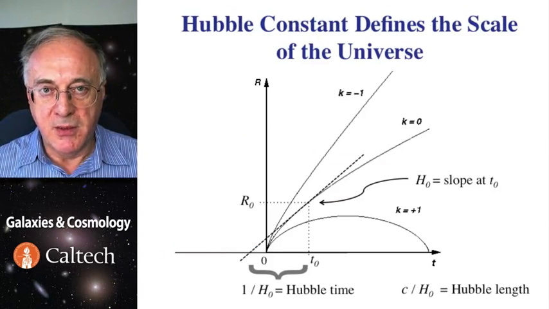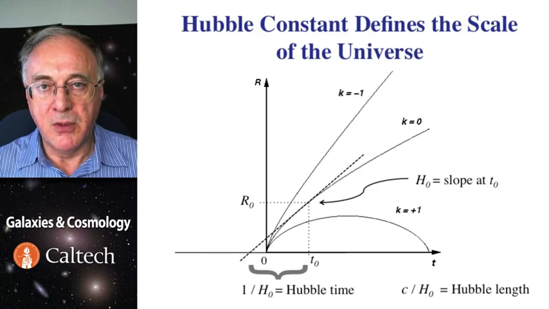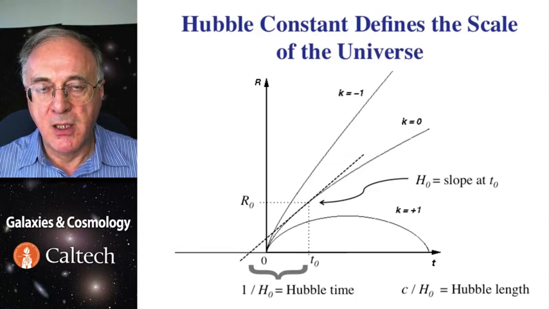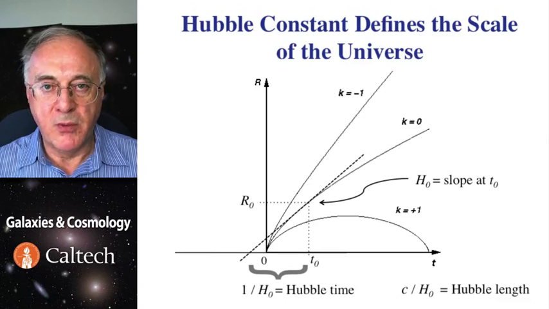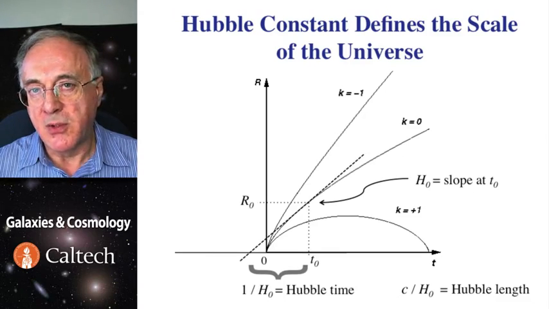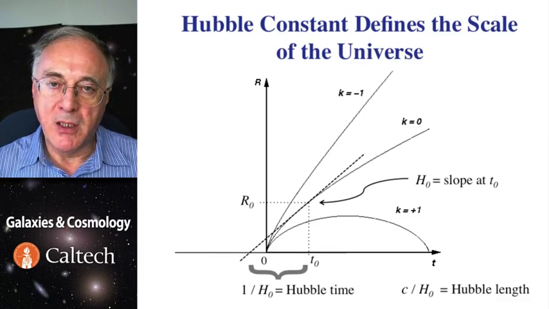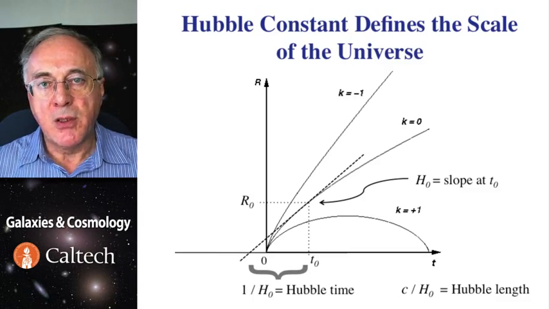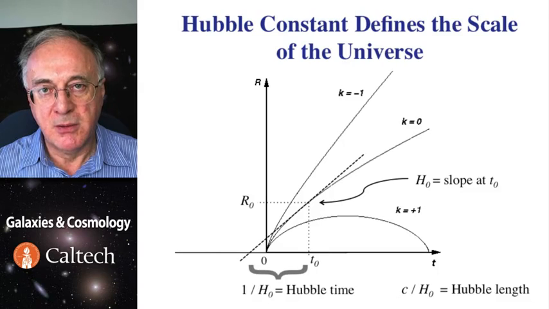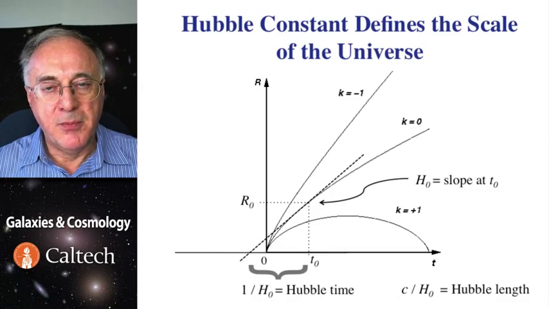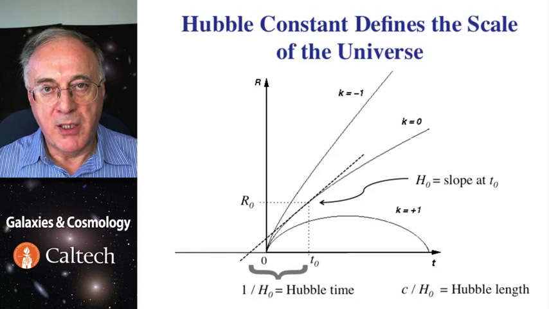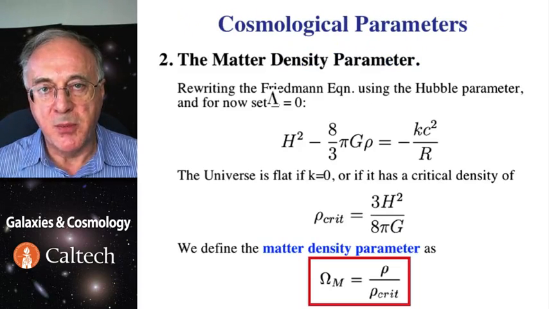It's a slope at a given time, and therefore, when you draw a tangent on r of t curve, its intercept on the time axis gives you inverse of the slope, which is 1 over Hubble constant, which is also known as the Hubble time. And that's roughly some 10 billion years or so in modern cosmological models. This is close to, but does not have to be equal to, the age of the universe at that time, t0. If you multiply Hubble time by the speed of light, which is length over time, then you get a Hubble length.